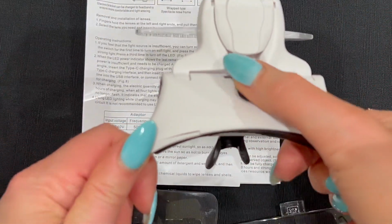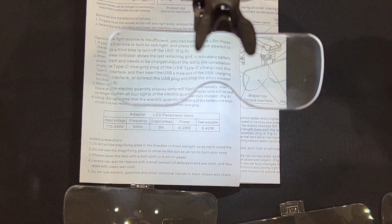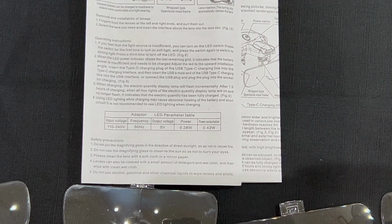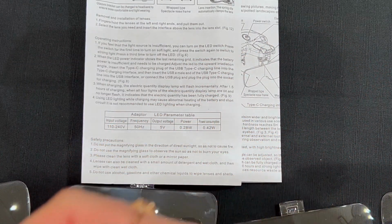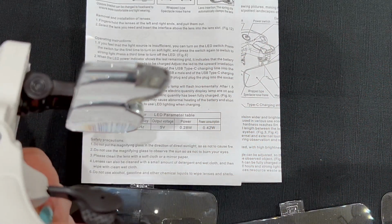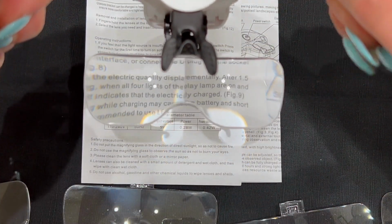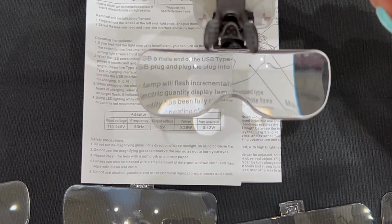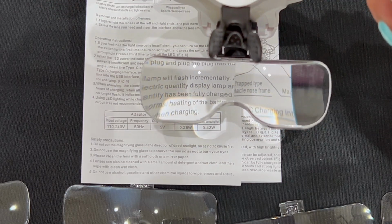Let's turn the lowest setting. There we go. All right, so let's put the 3.5 on here. So let's take this one that's super magnified and put it in here. All right, so we've got the thickest one in there. And then we've got it, man, that's amazing. We've got it to where you've got that magnification on there. And like I said, you can really see here how much larger it makes the font.